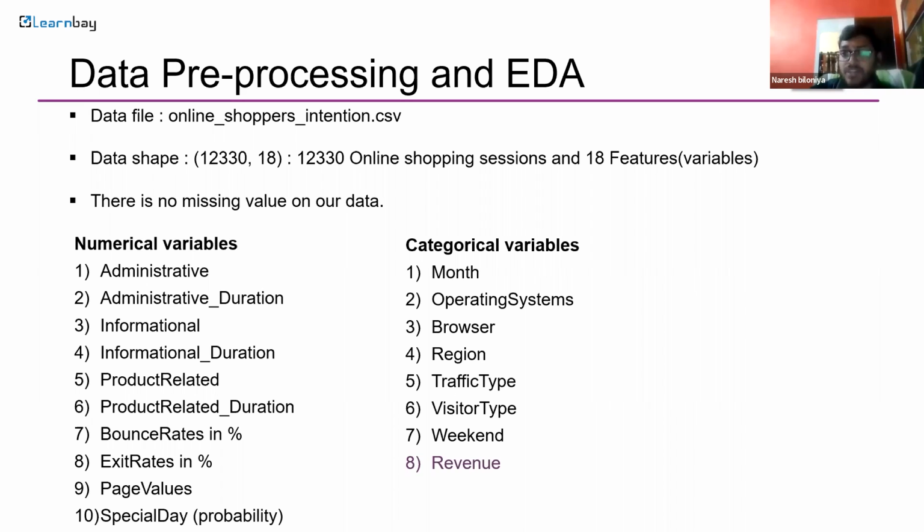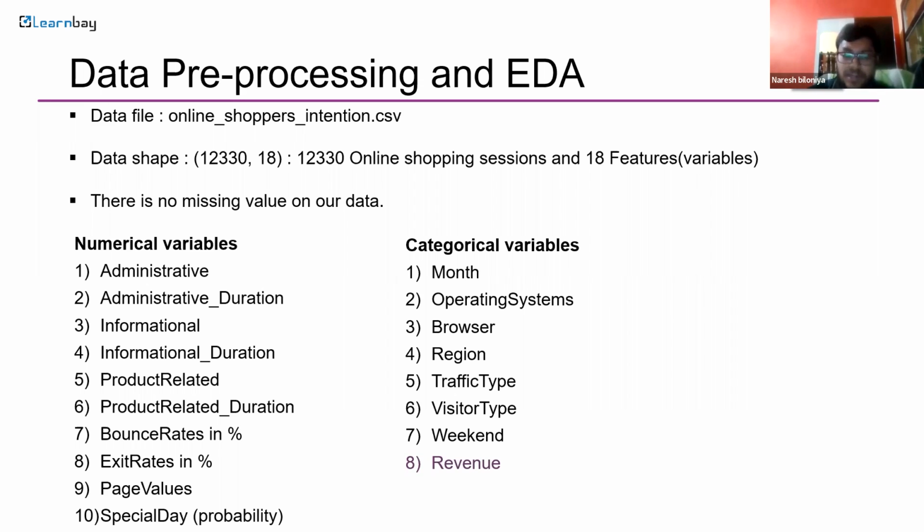And the bounce rate is a metric that measures, in terms of percentage, the visitors who left our website after seeing just one page only, meaning they didn't go to the next page, they just opened a page and navigated away from the website. And the exit rate is also the percentage of visitors who navigate away from the website from a specific page. And now we have page value. Page value is the average value of a page that generated the revenue. So this is the average value.